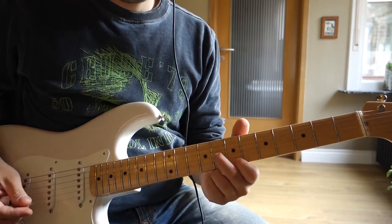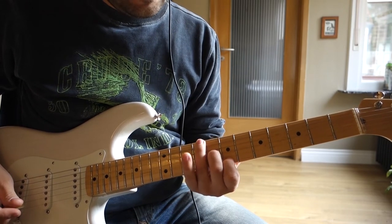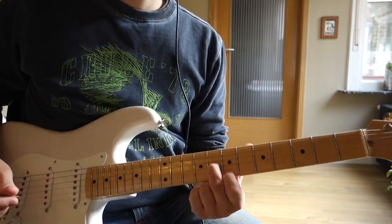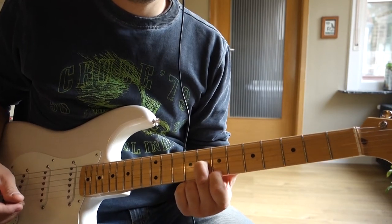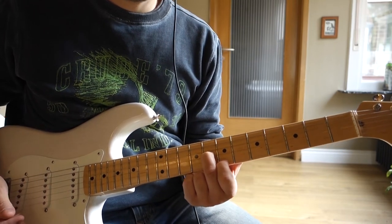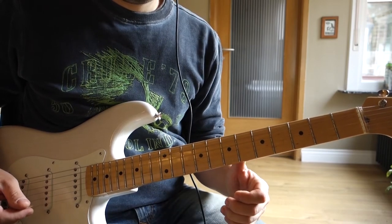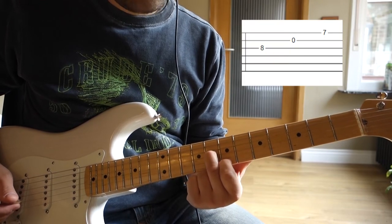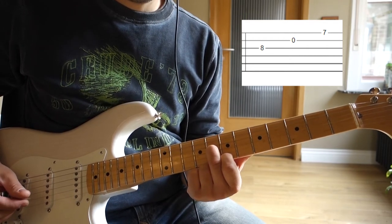All right, so during the verse, he plays these arpeggiated chord pieces, I suppose, with some delay added if you want. I noticed during his live versions you can clearly hear some delay being added. So the first part he plays is the 8th fret of the G string, open B string, 7th fret, high E string.